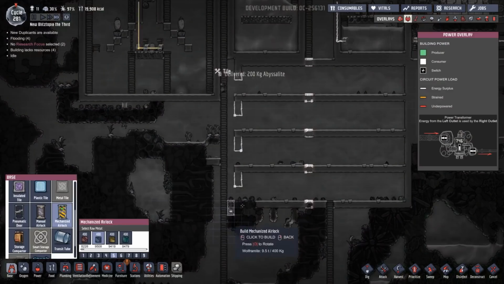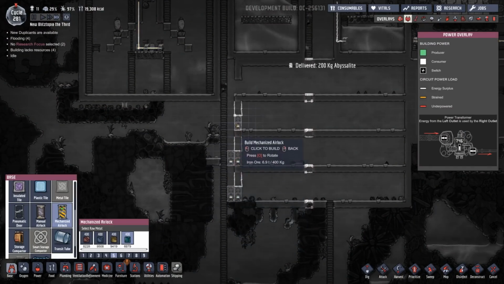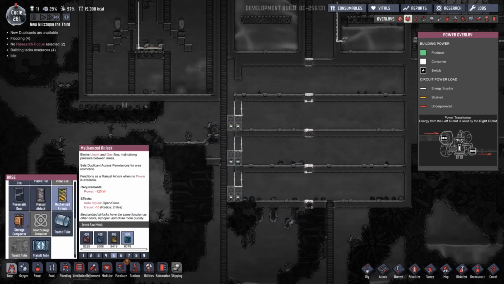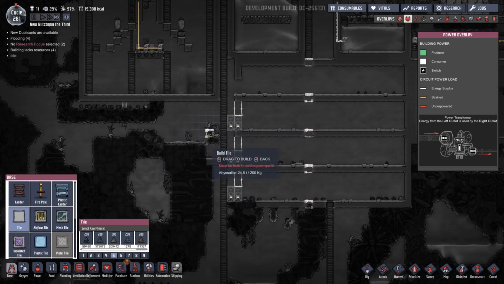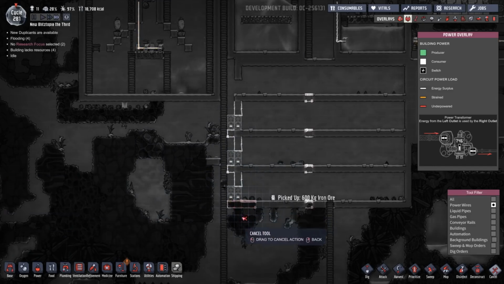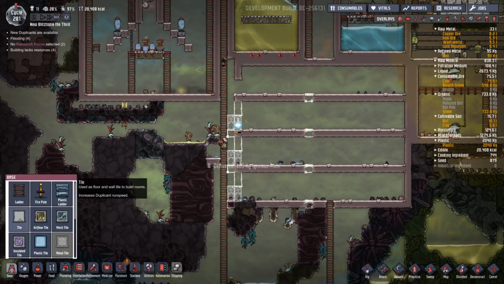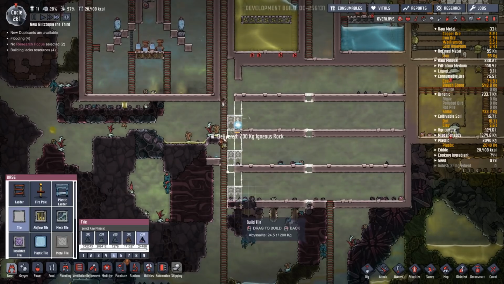Next thing I'm going to do is I'm going to do two of these little airlock doors. We'll do one there, there, there, there, and there. And we'll fill it up. I just want it to be a little bit faster. And I don't want the abyssalite. We'll just do igneous rock here, here, here. And nope, nope, not those. Oh, cancel those. Those are going to be the abyssalite tile. Got it.